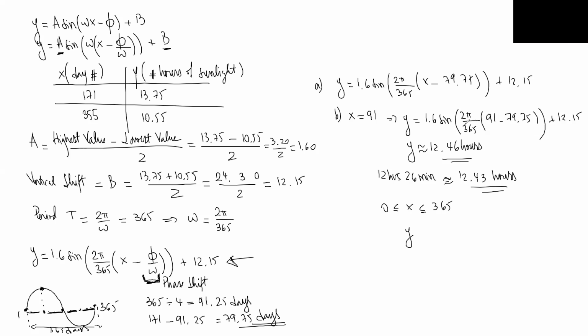And then we need y, which is this sinusoid right here. We can look at our data. We can see that the lowest value that y has is 10.55. The highest is 13.75. I'm gonna leave a little bit of space above and below. So I'm gonna go up to 15, let's say, and I can start at 0. So we are gonna have to use these values for our windows. So I'm gonna stop sharing my whiteboard now, and I will go to my calculator.